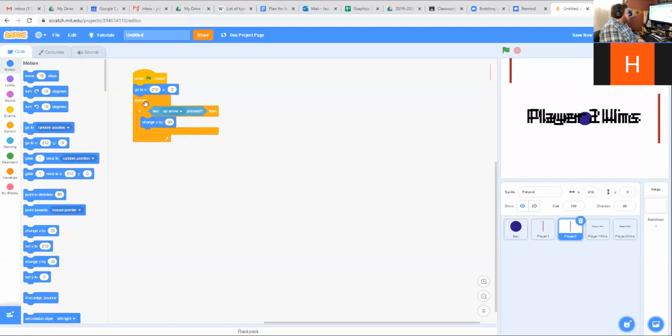And then we do basically the same thing, except we're going to change it for the down arrow. And instead of writing this whole thing again, piecing it together, we can right click on the if statement and choose duplicate. And it gives us a copy. And we can place it directly below the other if statement, but still within the forever loop. We don't want to put it down here somewhere. We want to put it right underneath. And we're going to change it from up arrow to down arrow and change it to minus 30, because negative numbers go down. And that's the code for the paddle.